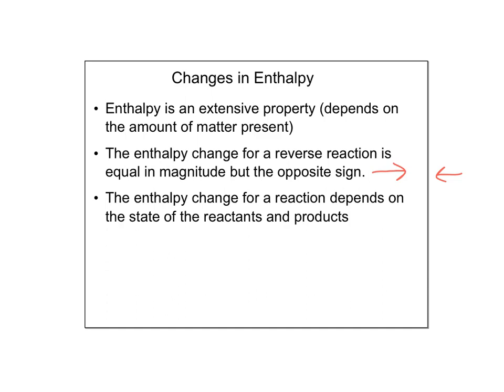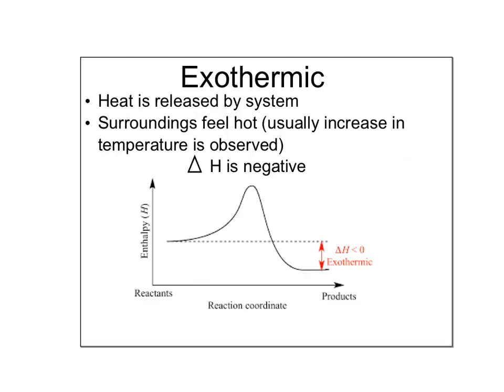And the enthalpy change does depend on the states of matter. In this unit, we will always put the states in the reaction, solid, liquid, gas, after each reactant or product, because solid water, liquid water, and gaseous water have different enthalpy values associated with making or using them. Alright, the two main vocab words that go with delta H are exothermic and endothermic.